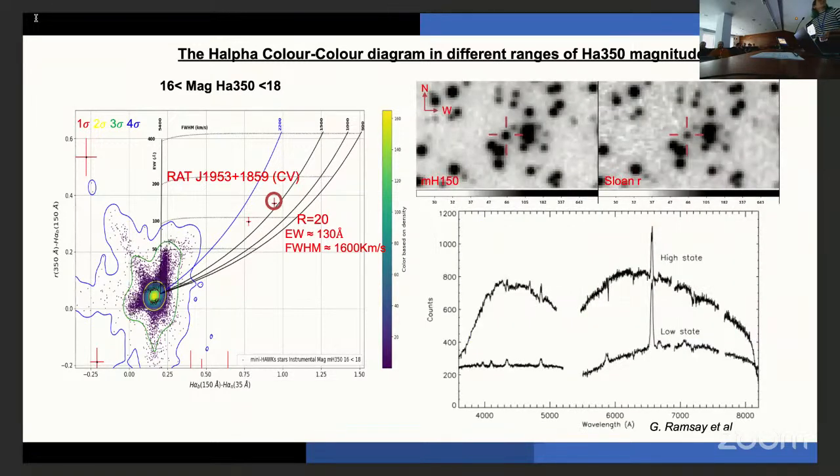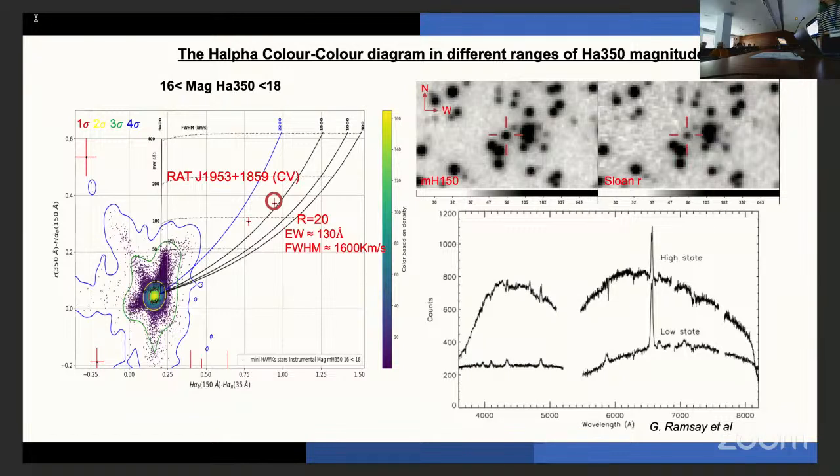If we compare the frames in one of our narrow filters with the Sloan R, we can see that this object is brighter compared with the nearby stars. So it has a clear emission in H-alpha. For that object, there are only 2 spectra reported, one in a quiescence state and one in an outburst state. We know that we got that object in a dormant state because of its magnitude in R.